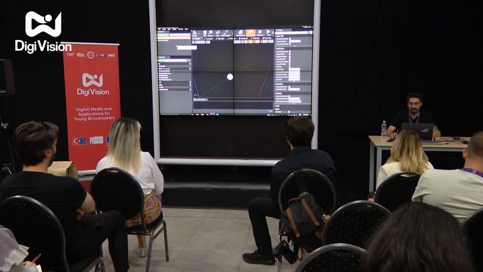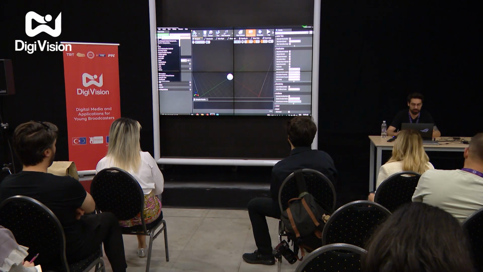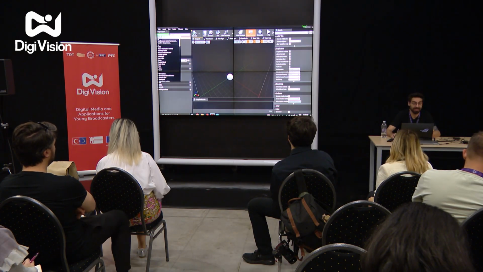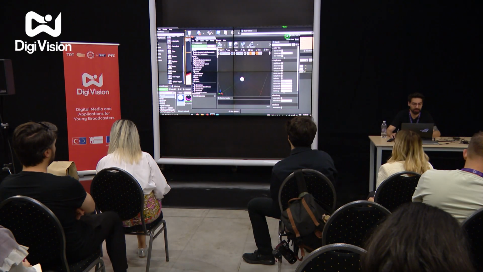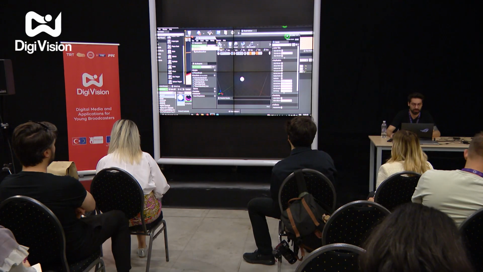But for the main idea, I will simply add that bar to my blueprint actor that we have created for controlling.